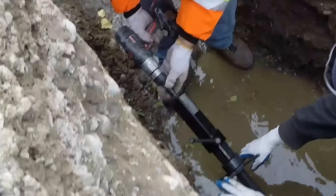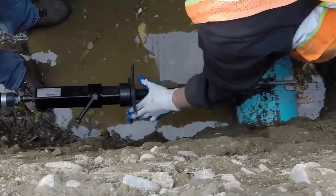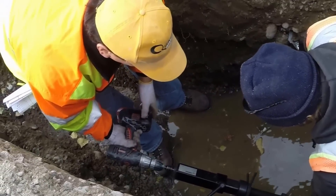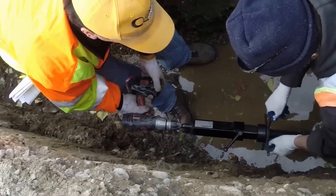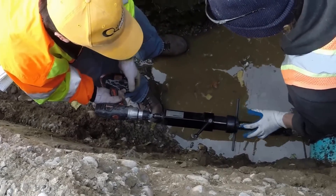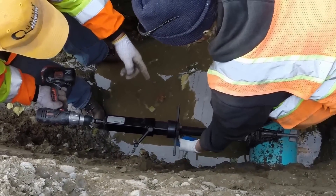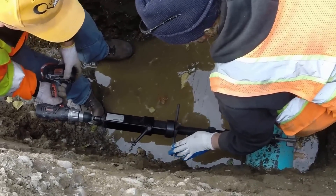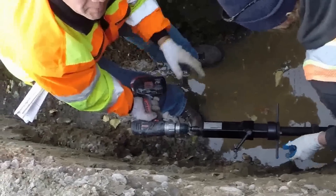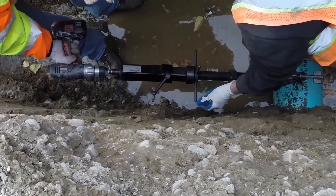When you're making a tap, you don't want to go super fast. Just go real slow, Larry. You want to make half a turn and then wait a second. The reason why you do that is because the cutter is cutting the plastic. As it cuts, it'll spit it out. So you want to make half a turn, wait a second, half a turn, wait a second.